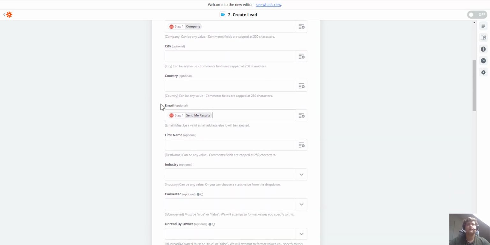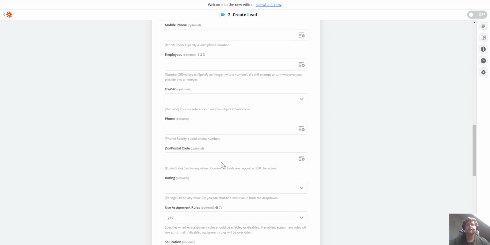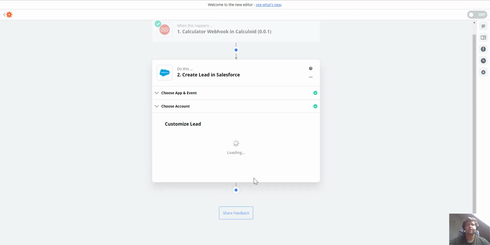And also I filled in the email, which is an optional field. If you have fields to match in your calculator and you want to do it, you can match all the fields like city, country, first name, industry, etc. with the columns in Salesforce. Once you've done this, you just need to press continue.